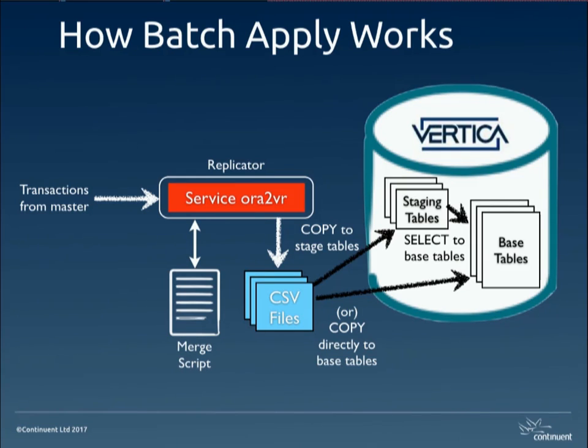Generally, the reason why we do it in a batch applier is because at the moment most of our targets are out into big data, and so it's much more efficient to load that data out. I will quote the same figure as I did on Tuesday: on my laptop, I can apply 300,000 rows every second into Vertica using our batch applier. That is staggering performance for that quantity of data. And it's very, very simple.